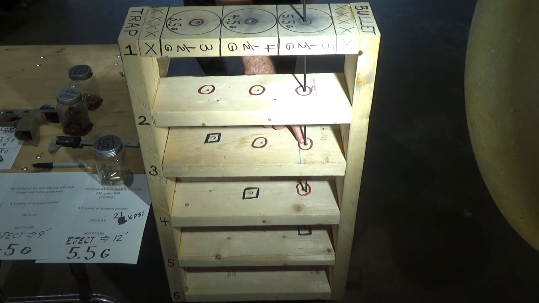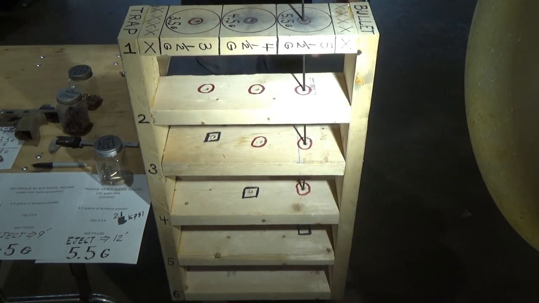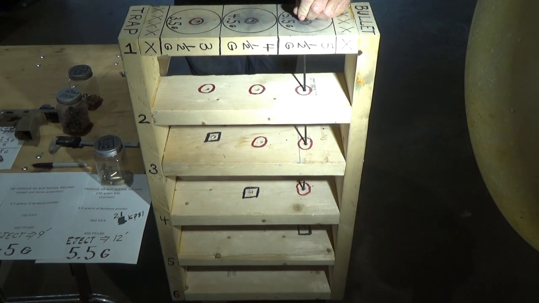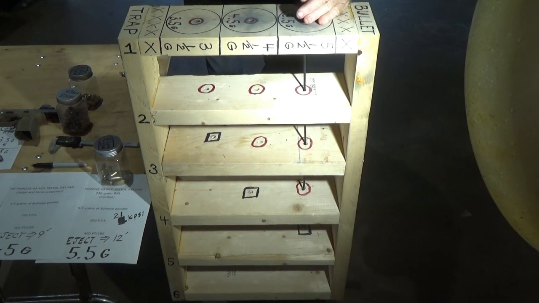By the time it gets to the third board, the spin is starting to leave the bullet. It's almost gone. It may have some left. Let's say it's spinning at 5,000, but now it's getting unstable. So it blows through, still leaves a round print. I'll see if I can get that to move that far and poke it on through. I'm bending my rod a little bit. Can he do it? Yes, he did do it. And now get down to the bottom. Notice the weird angle, but it's close.